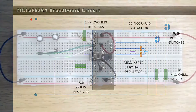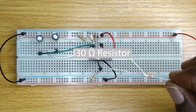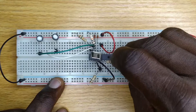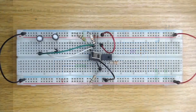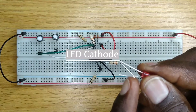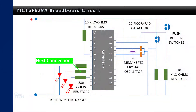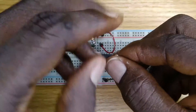To connect the LEDs, first insert a pin of the 330 ohm resistor into a hole along pin 6 of the microcontroller. Then, insert the other pin to any hole below the microcontroller. Next, insert the anode of the LED in line with the 330 ohm resistor and its cathode to the negative power supply line. Remember that the short pin near the flat edge is the cathode of the LED. Repeat the previous steps for the other two LEDs by connecting them to pins 7 and 8 of the microcontroller.